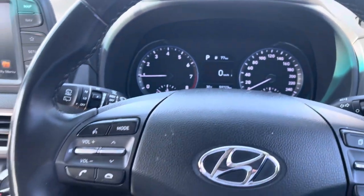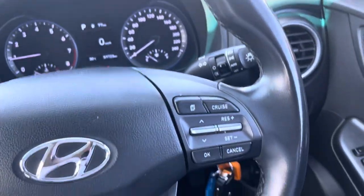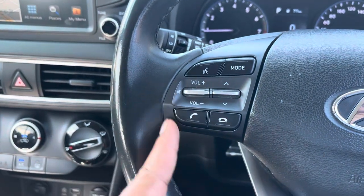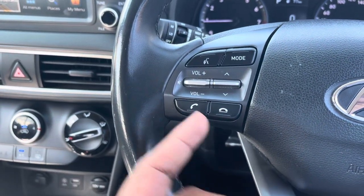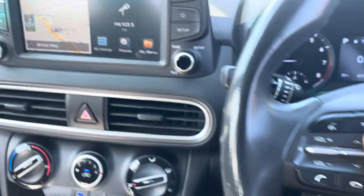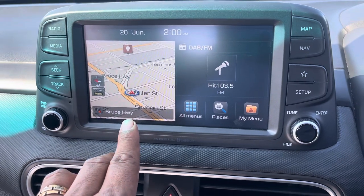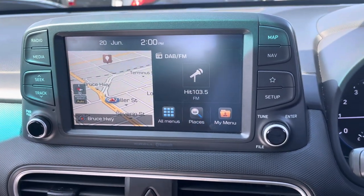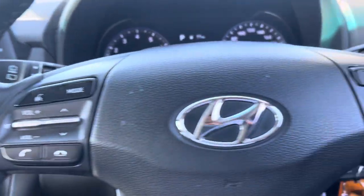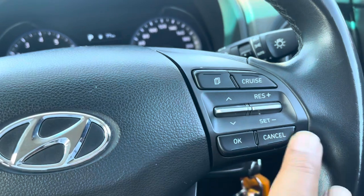The most important thing is to have a look around the steering wheel — it's got the leather steering wheel with no bad wear on it. On the left side of the steering wheel you've got your functions: your Bluetooth, your voice recognition, your blind controls, and your mode system for the audio sound system. You've got your sat nav that comes factory with the vehicle, and if you plug in your phone it will go to Apple CarPlay and Android Auto. On the right side of the steering wheel you've also got your cruise control.